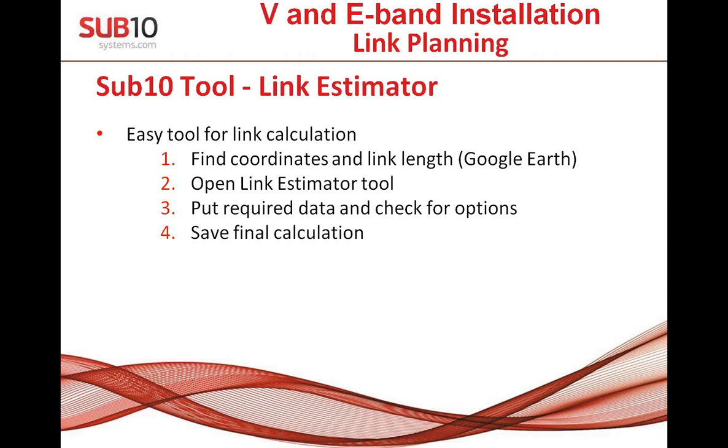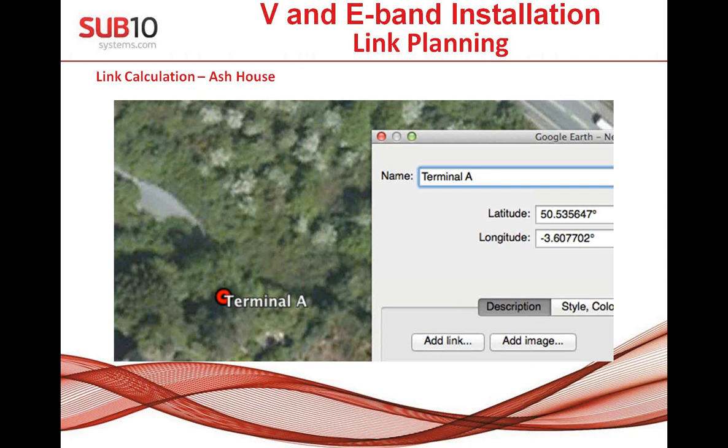Okay, now the inputs for our link estimator or link planning tool. As I mentioned, Google Earth is very easy because you can install it. You don't need any special functionality, just to know these two places, then collect some data and run the link estimator. I will show you a screenshot of what I do if I need to make a link calculation. You see, very easy.